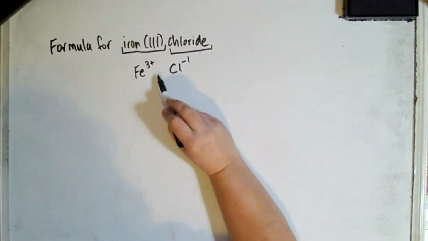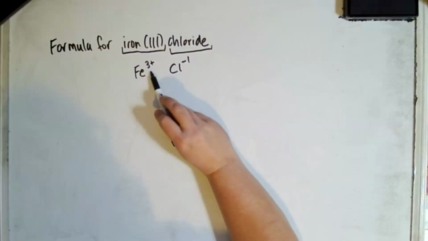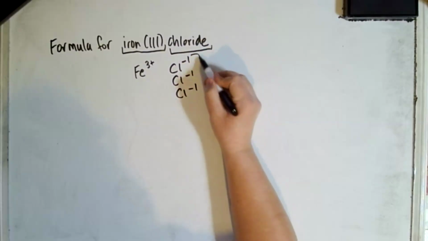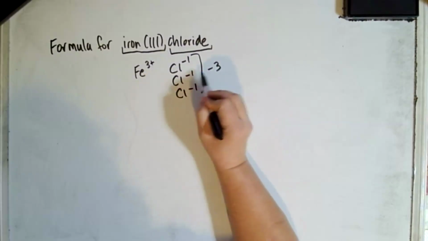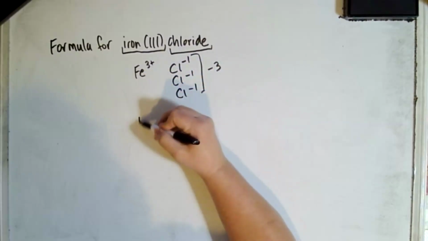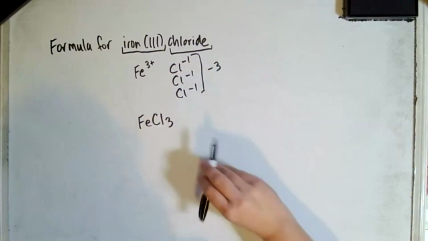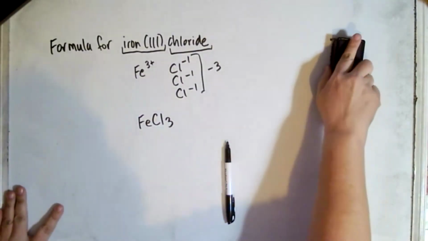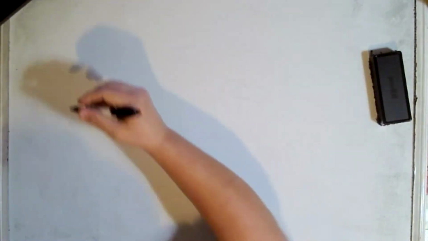So now you just have to balance these out like we were doing before. How many chlorides do you need to counteract the +3 charge here? Right? You're going to need 3 of them. So that's a -3 now, and that's a +3. So now they're equal and they're opposite. And the formula that represents that is going to be FeCl3 for our 3 chlorines there. Okay. Our next learning check has us looking at 3 more examples.